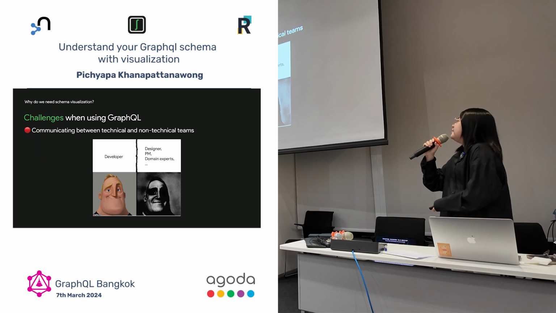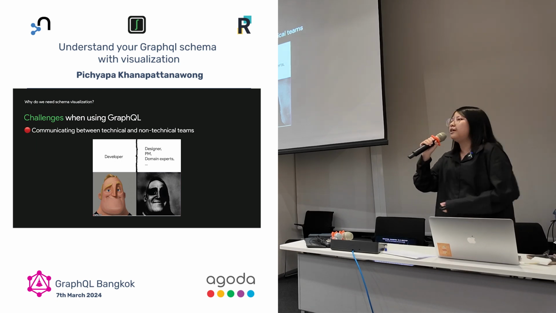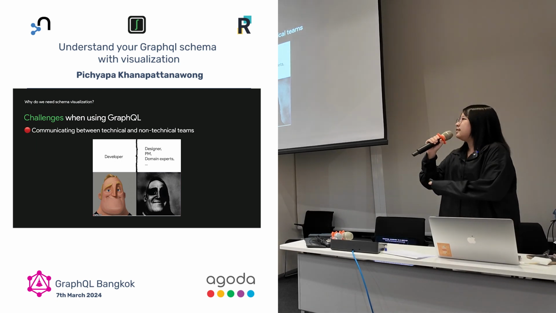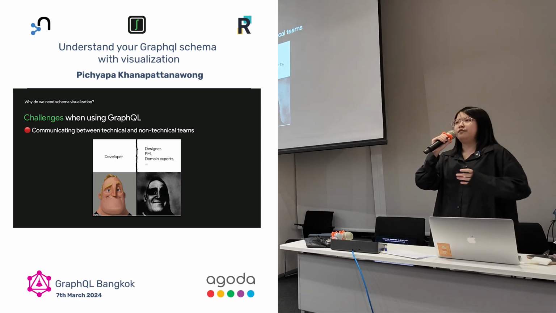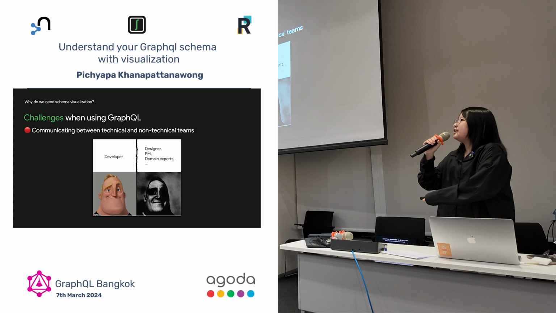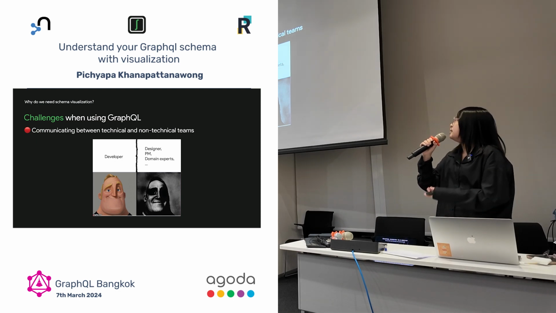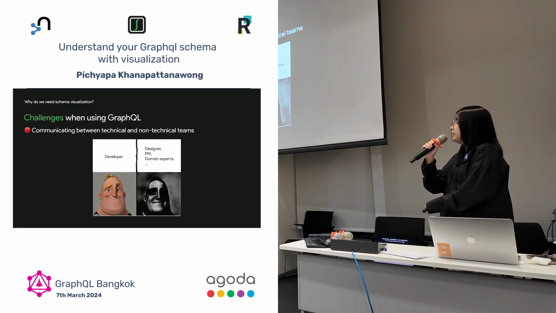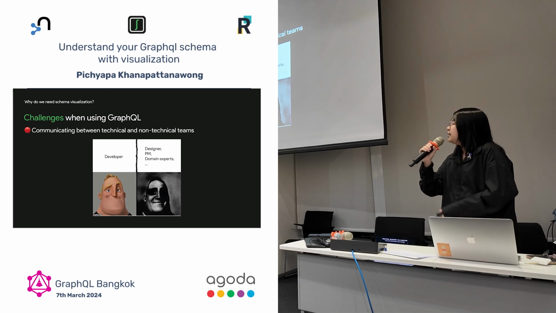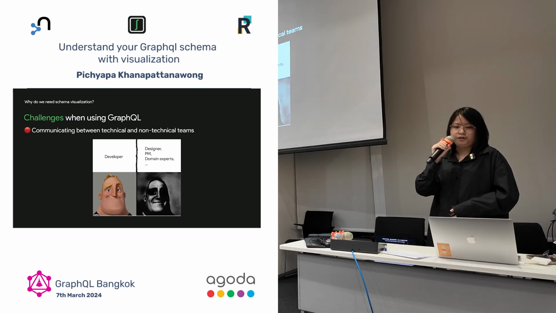Another challenge is communicating between technical and non-technical teams. In a software development team, you can imagine you don't only have developers on your team. For example, in this project, I'm working with my friend. We also have the designer and the project manager, and we also have the domain experts, who are the receptionists and the doctors at the clinic. And it might be hard to get feedback from them when we use code to communicate.